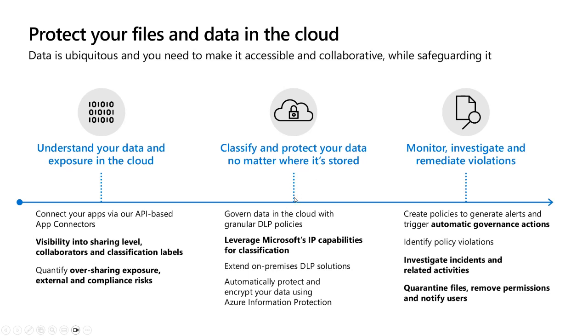And then you have the capability to classify and protect files, no matter where they're stored. If they're stored in Office 365, good. If they're stored in a third-party application, you're covered. The Microsoft Information Protection capabilities that Steve mentioned actually extend to Defender for Cloud Apps. And then finally, the third phase is being able to monitor and remediate those activities and investigate in real time, and be able to remove permissions and notify users if necessary.